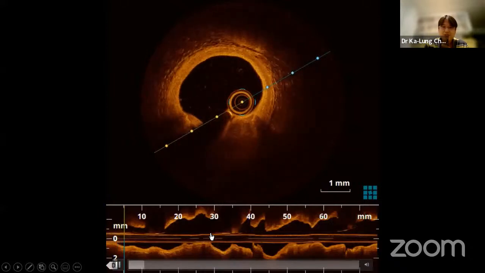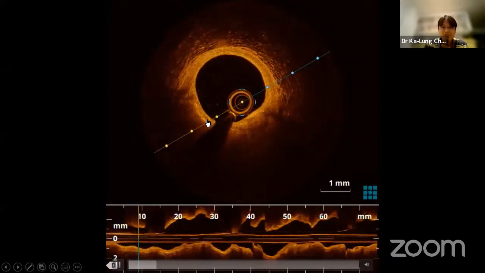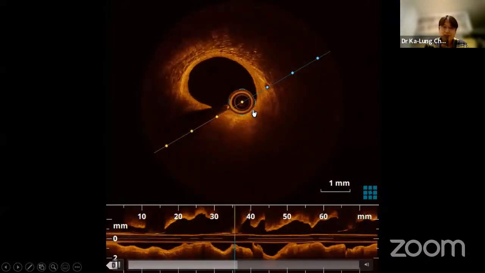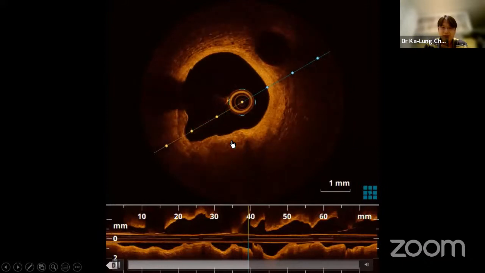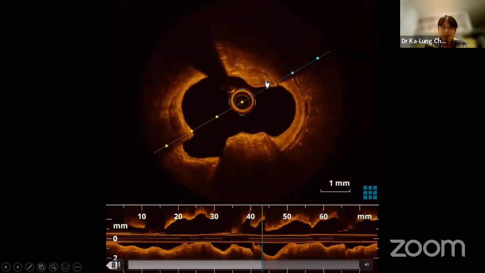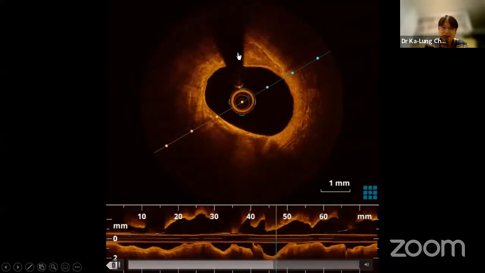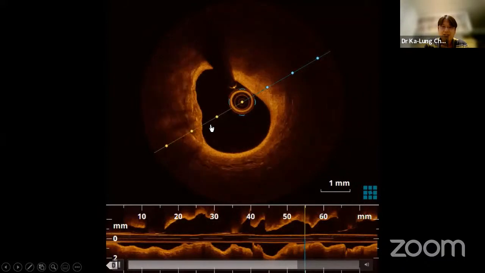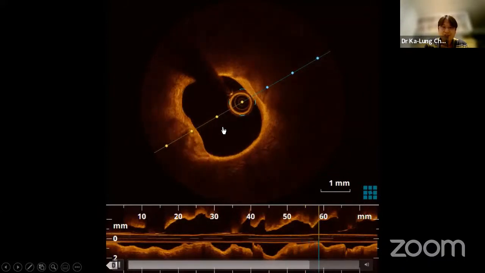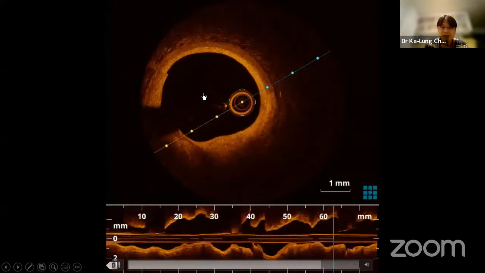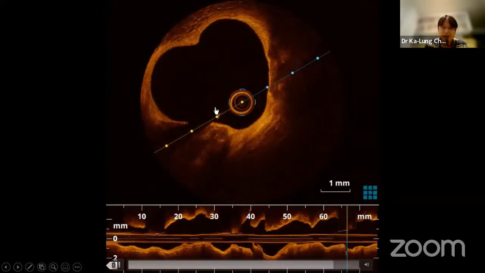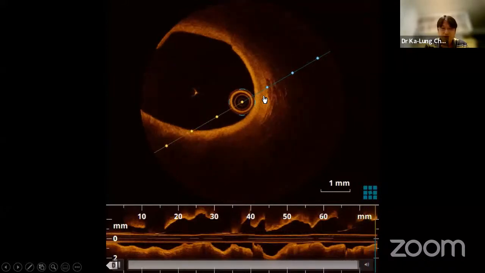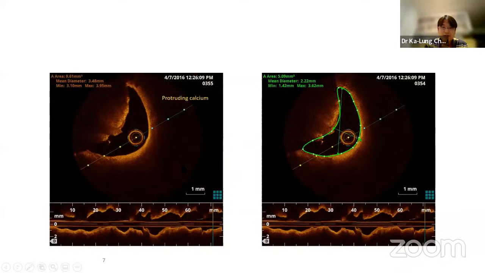So these are the OCT images. You can see this is a very heavily calcified mid LAD. I will skip some of those. This is mainly fibrous, but coming in shortly, there's heavily calcified 270 degrees of calcium in the proximal LAD. Coming into the left main, you can see a protruding calcium nodule, which is in continuation with the calcium plate in the proximal LAD. It's a very huge calcified nodule protruding into the left main.